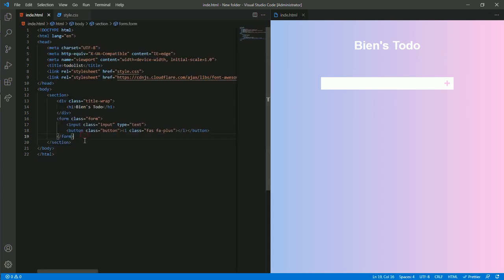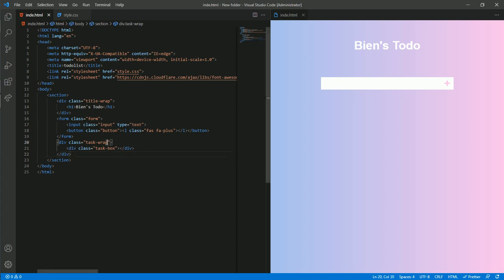Okay, so we will create the task under this now. For that we will create a new div, and the class name of this div we will set as the post wrap, and one more that will be post box. Oh, not the post box, right? It is task box and task wrap.